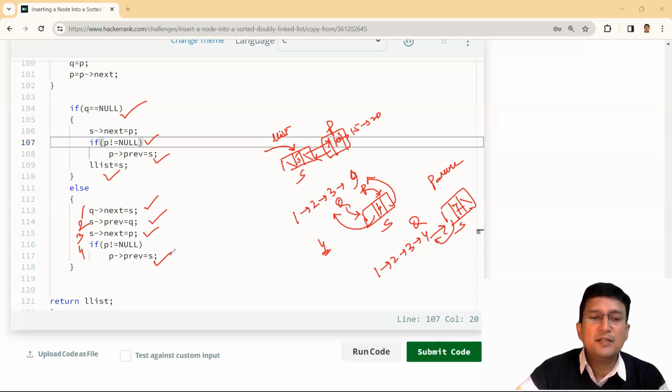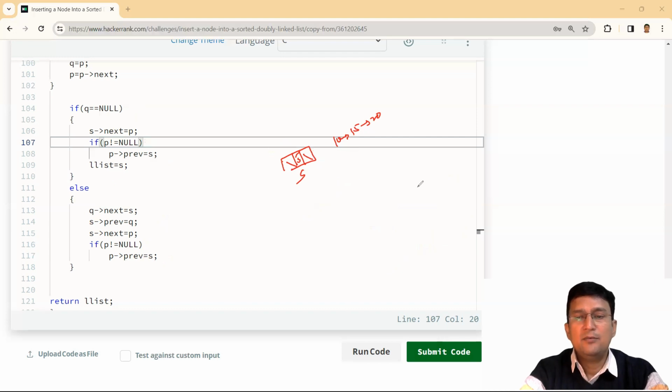Statement number 4 is a conditional one. Since P has become null, this will not work. It means that we should not set the previous of P because P has already become null. So this way, this code has been written, and finally we are returning the address of the first node.